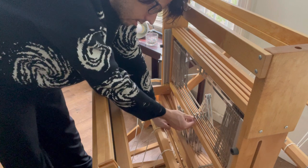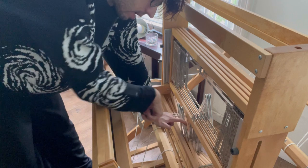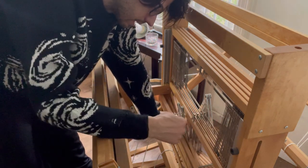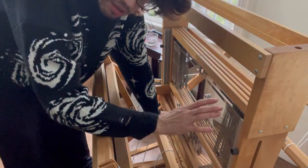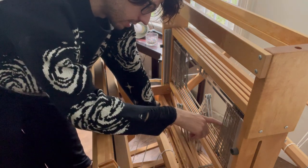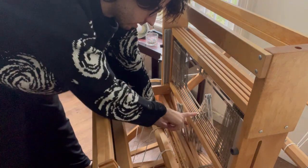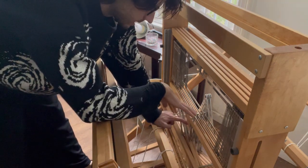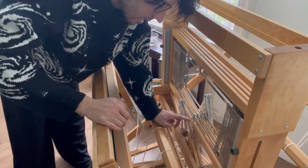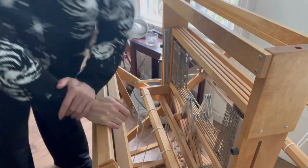But right here is where the heddle bar clip is. And personally, I like having the heddle bars all in the same area. But additionally, I want all of my heddles to face the same direction, so it makes the threading process way easier. So I'm gonna make sure that when I put my harnesses back in, my heddles are in the same position and that my heddle bar clips are also in the same orientation. So I'm gonna bring them over and start reinstalling these. I need to go get the nuts, and I'll be ready to do so.